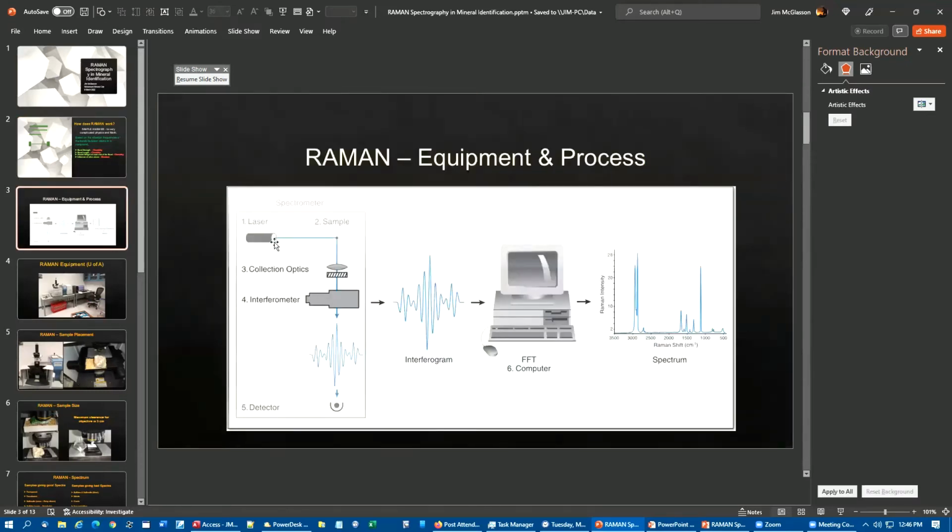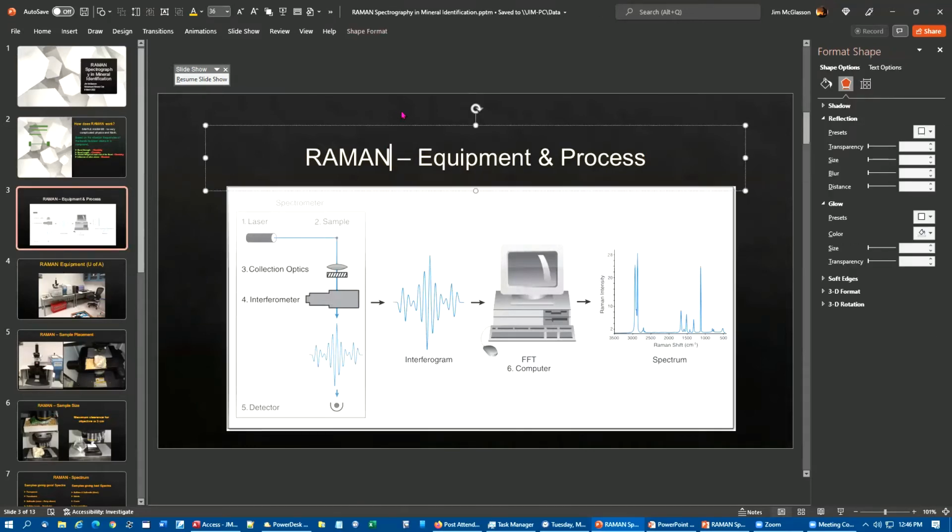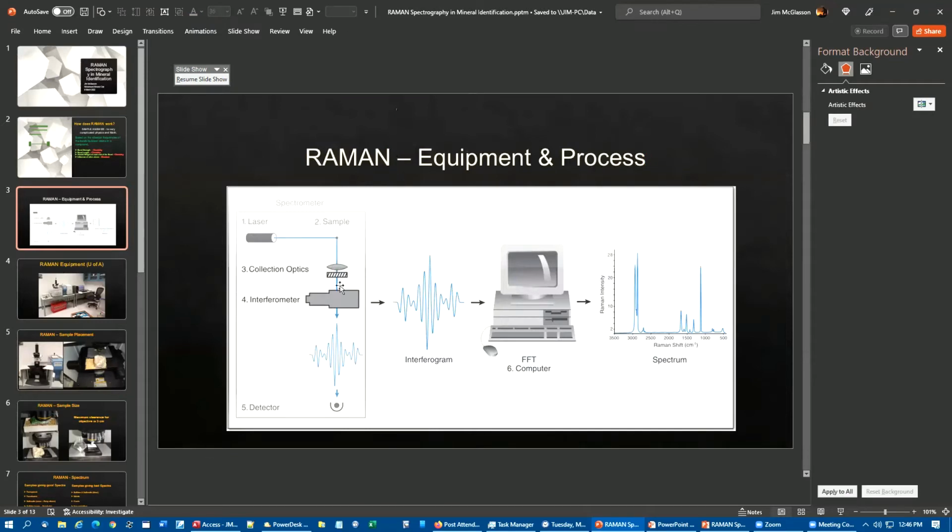So how does it work? The laser intersects the specimen, and the reflected vibration frequencies are channeled through an interferometer into a computer that then sorts it out into a spectrum, using channels within this collecting frequency, versus intensity.